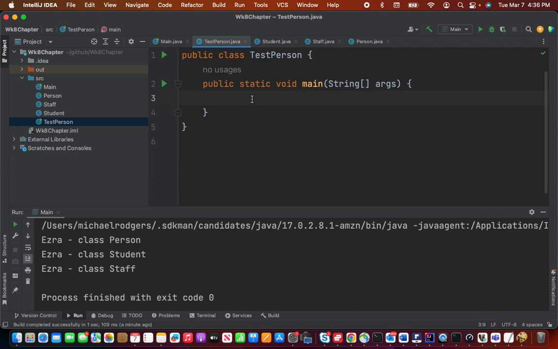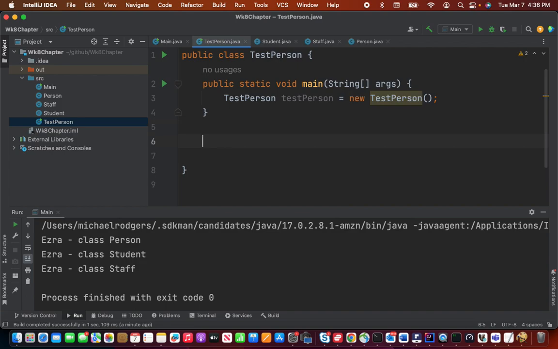And I'm going to create, let's see, TestPerson testPerson equals new TestPerson. So we have a handle on the object now in the TestPerson class.